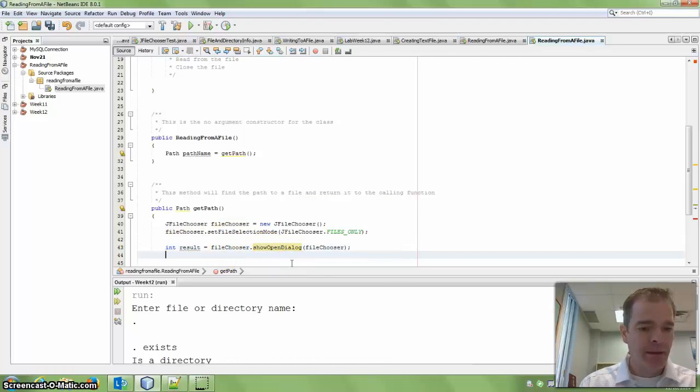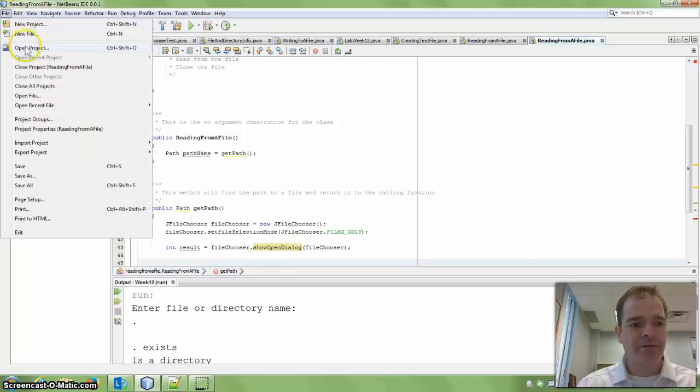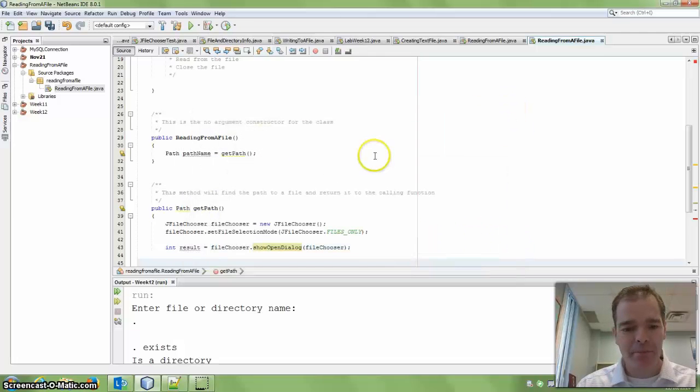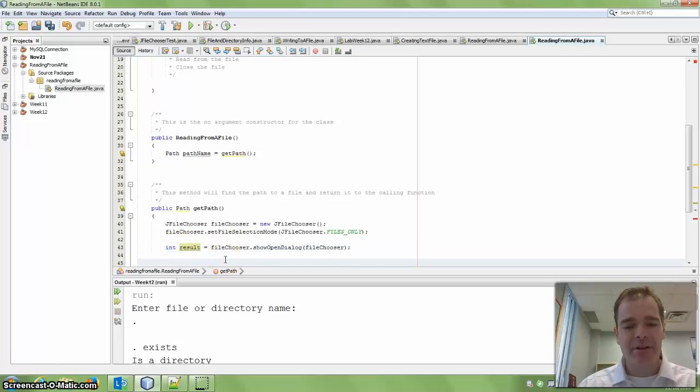Okay. So what happens is, just like any other time you're used to seeing a window like this pop up, we have an open button and we have a cancel button. So what the FileChooser actually returns is an integer, and if the integer is cancel, we want to recognize that they didn't want to open a file, and if it's open, then we want to get the path.